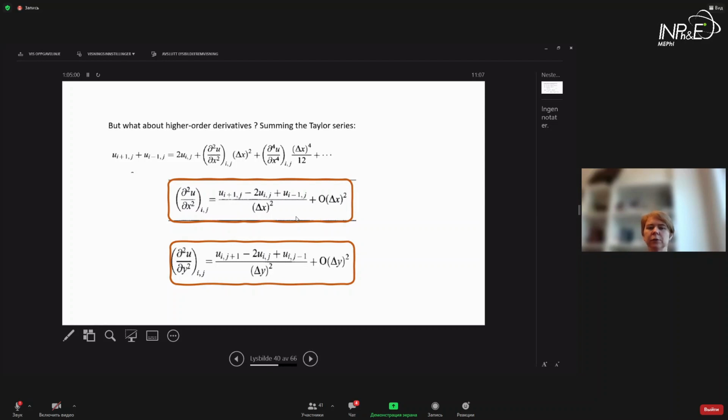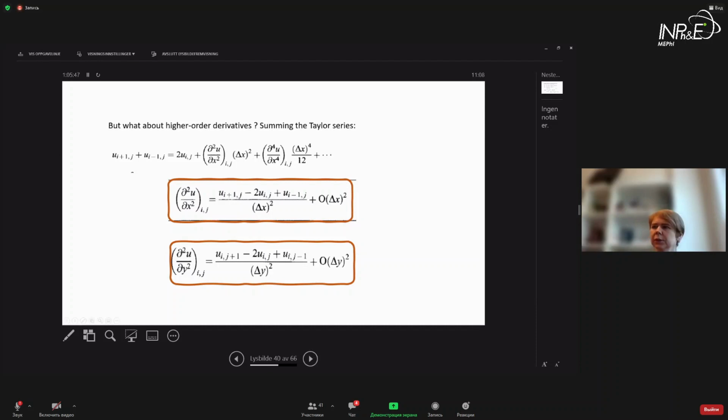And here we're getting this famous and easily recognizable, for those who have done this before, expression of a second order derivative in the x direction. Here we need contributions from the forward step, the backward step, and a double contribution from the middle point, divided by delta x squared. And you see that the surviving term giving us the truncation error is delta x to the fourth, but because we have to divide by delta x squared, we end up with delta x squared as the order of precision, which is good, but could be even better.